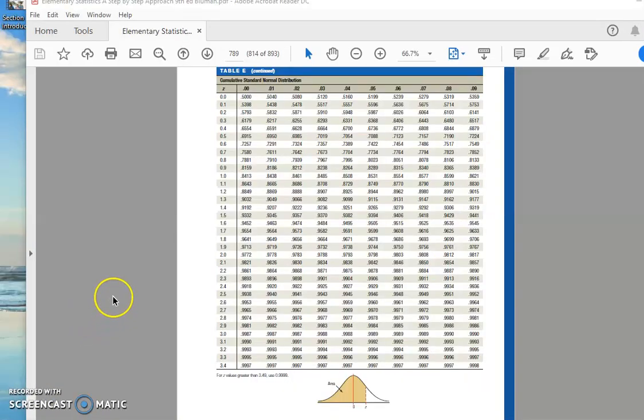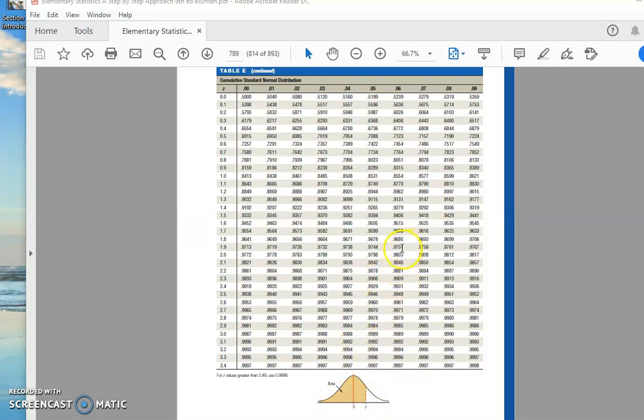Okay, so this is table E in the back of your book, the cumulative standard normal distribution. So remember, we have this cartoon down here that tells us what these entries represent. It represents the area to the left of a particular z value. So 1.96, here's 1.9, then I come over here to 0.6. Boom, there I am, 1.96. It's saying it's 0.9750 to the left.